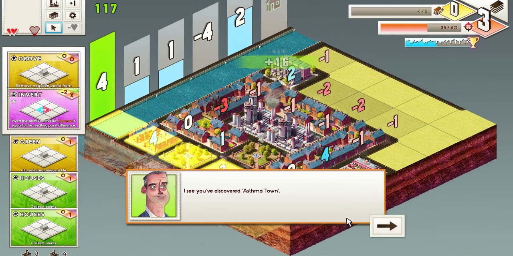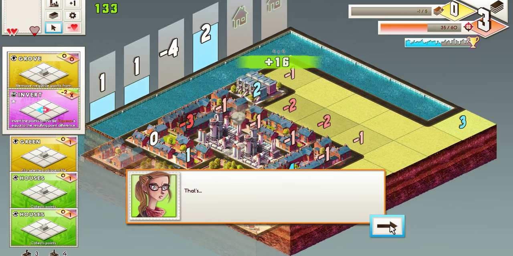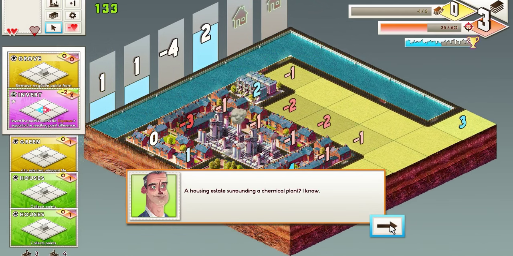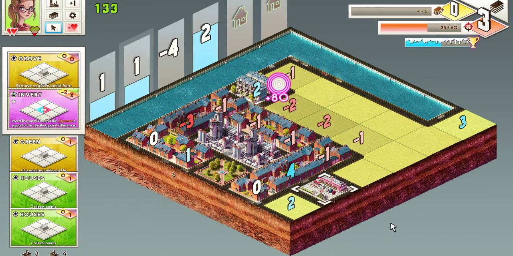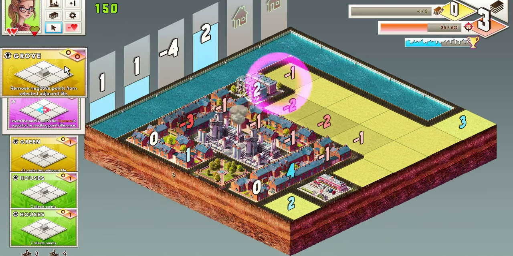I see you've discovered Asthma Town. Oh boy. That's a housing estate surrounding a chemical plant. I know. I thought the plant might be a really cool building to do paintball in. But then they told me we couldn't do paintball in it because of the dangerous chemicals. Makes sense, really. Yeah, it does. Oh, how we laughed. Yeah, I'm sure one of you laughed.